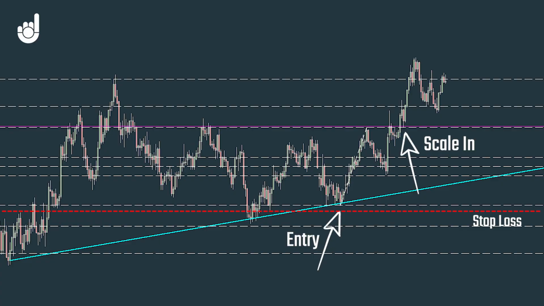Or it may also be that you've moved your stop loss closer to the current price, which means the percentage that you have at risk is now much lower. As a result, you may be able to safely increase your position size without increasing the amount that you were happy to risk for that opportunity.